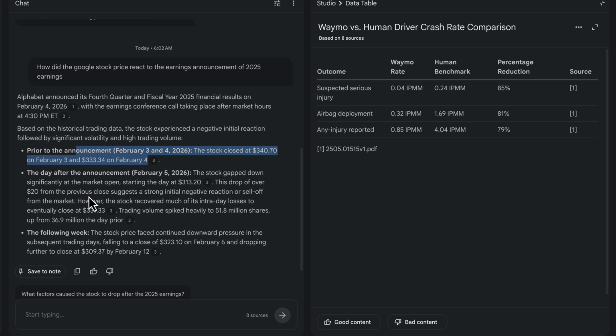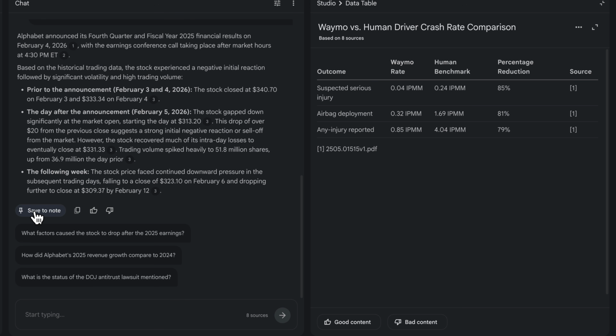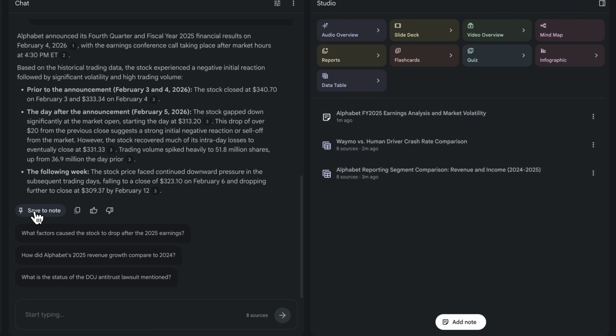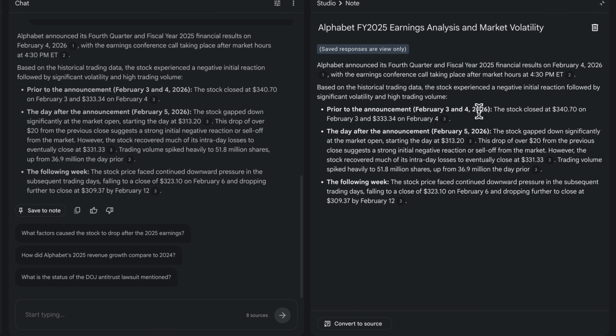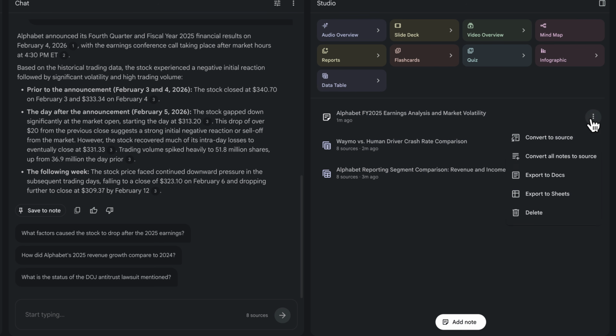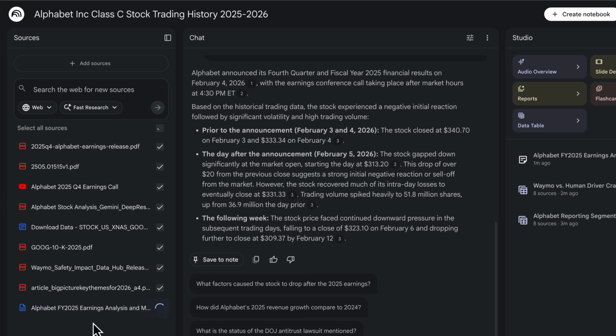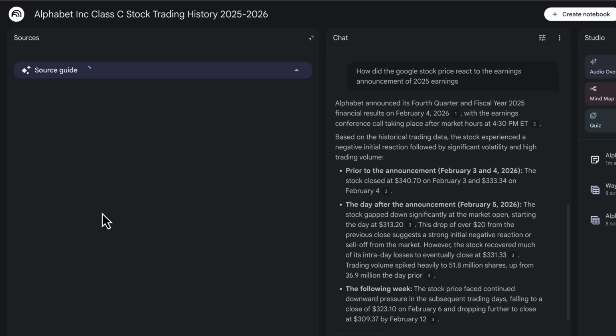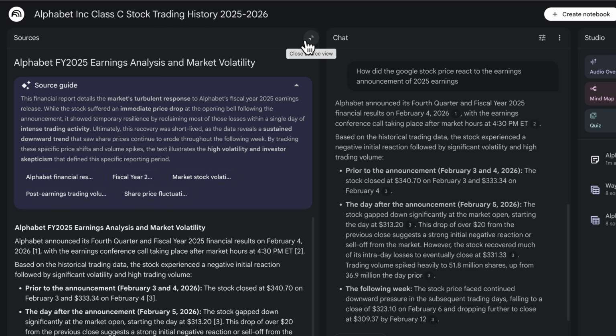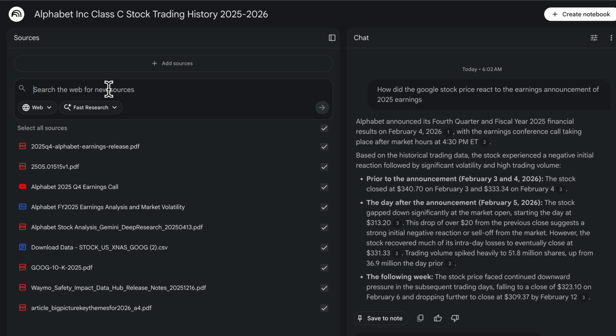And what I can do now in NotebookLM is I can save this as a note and I can convert this to a source. So how you do that is that you first save it as a note. This gives us a new note with that information from the chat. And what I can do with this is I can convert this to a source. So this is really good for compressing sources or finding new information by linking sources together. And then that lives in my source guide, and that's available for anybody else who wants to review.